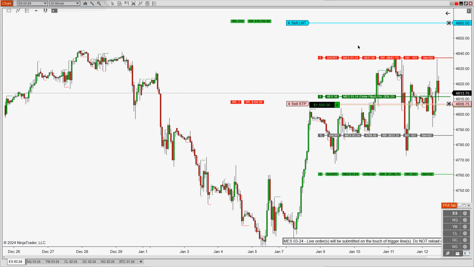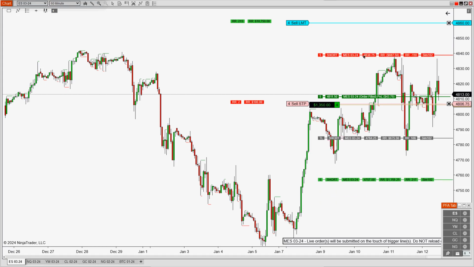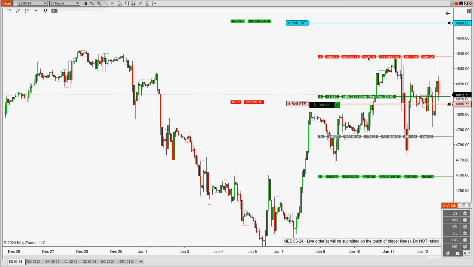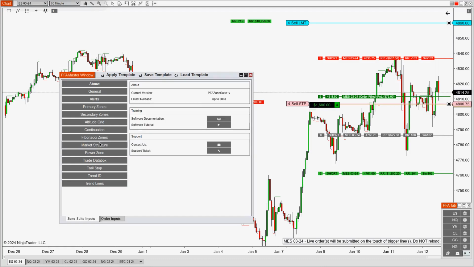And one thing I want to be mindful of is, let's say the current calculations are being maintained. So what we have is the trigger line as well as the target. Notice when I move the stop, the trigger line and target are moved as well. And the reason for that, if we go back into the settings over here, I'll just bring those back up.